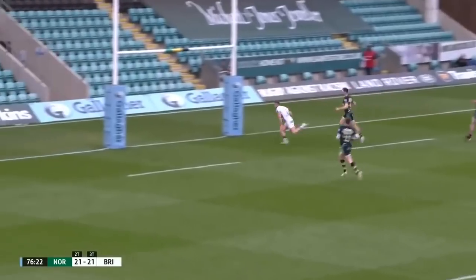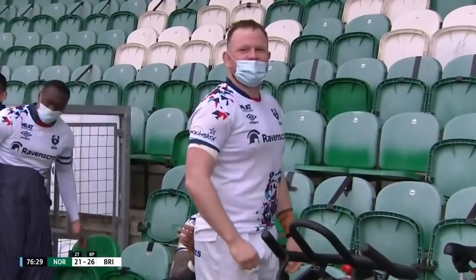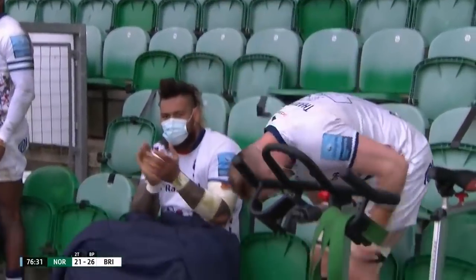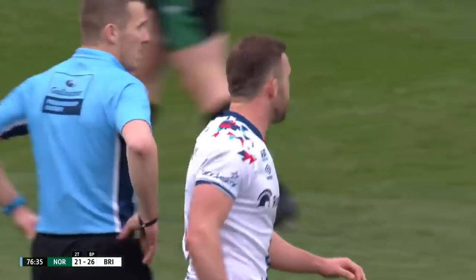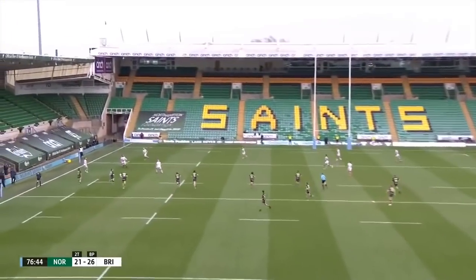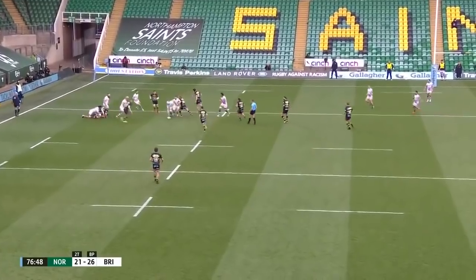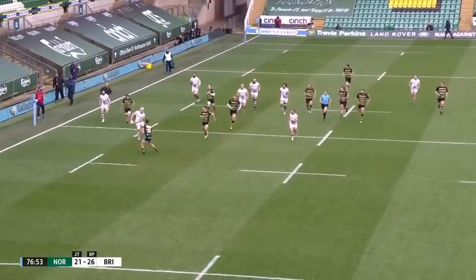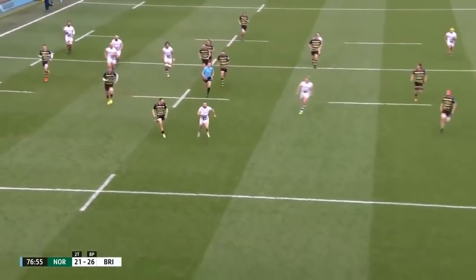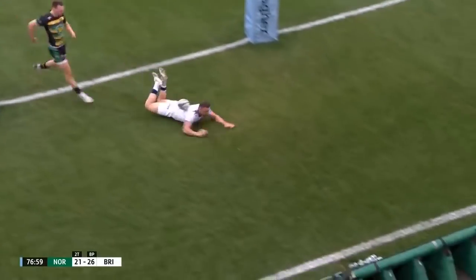And Bristol have scored 2 tries in as many minutes, and they may well have snatched it right at the end, and let joy be unconfined on the face of Joe Joyce and fellow Bristolians. Not just snatched it, got the bonus point. Great take at the line out, or attempted take by Northampton, but it just bobbles up. Good, Tom. And then look at Uren's ability to get free, beat the race, and Harding's pass is absolutely on the money. And as soon as it's safely in his hands, Uren's always going to win that.